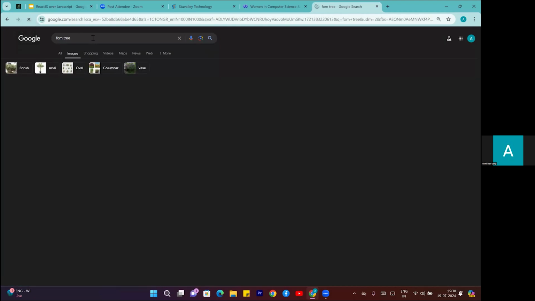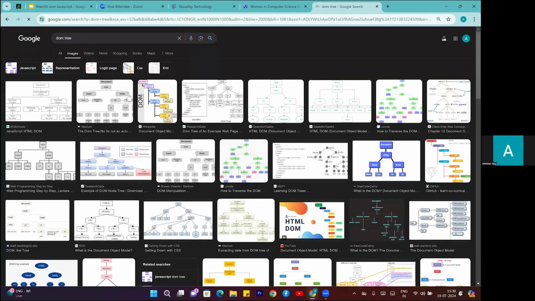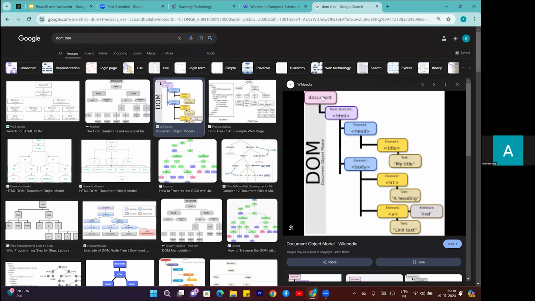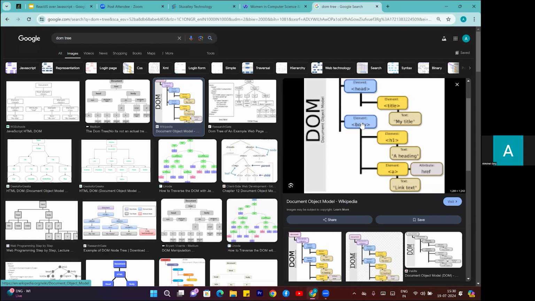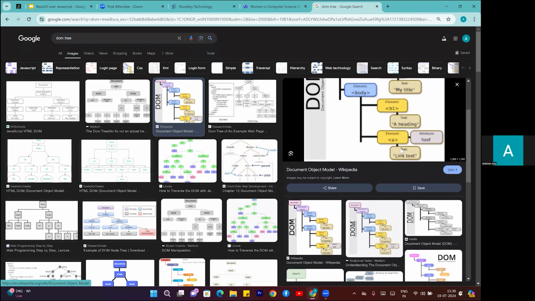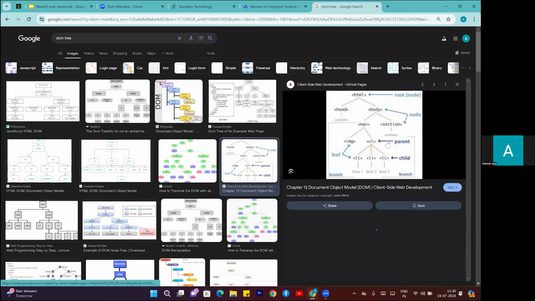Yep. No, it's the DOM tree actually. Like that. As you can see, that is a basic image. Your HTML is the main tag, which includes the whole application. After that, it contains the head tag, where the head tag contains the title tag. Just like that, the body tag contains one element and another element, any kind of tag which is present in your application, just like a tree structure.